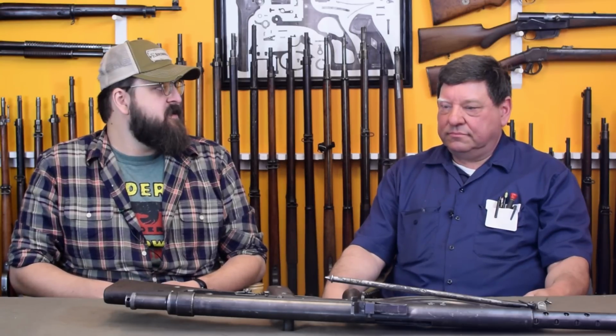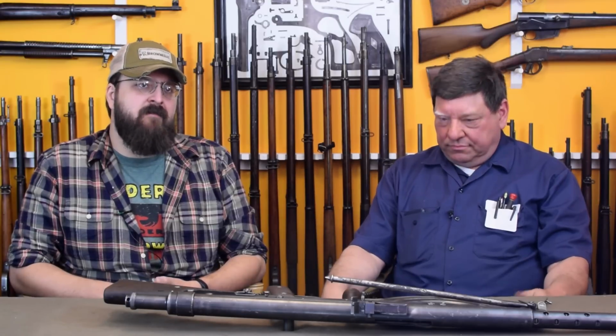Other than just being remarkably well set up in a manufacturing sense to be translatable to any cartridge. People love changing their '08s, '08/15s to whatever cartridge is available because the Maxim system is so easy to rebalance for a different cartridge. You just pull the barrel, you change out maybe the lock, depending on the ammo, then you set the fuzzy where you want it, you set the spring where you want it and go. You can just swap ammo. And they did that in order to produce for every cartridge available. The after effect of that is that it's so easy to swap one to another because they're all that same base model. It's pretty wild. Well, what were they truly doing?